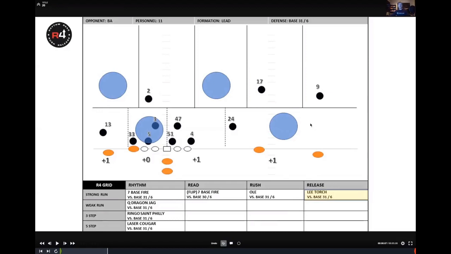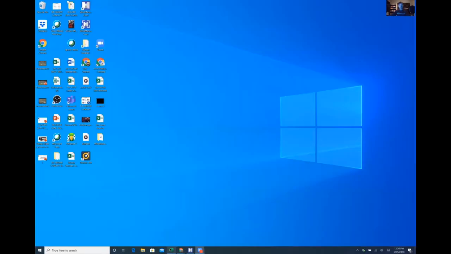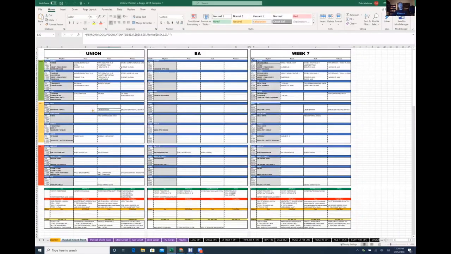Okay, now one more thing I want to show you is our play call sheet and how we use this grid to kind of inform our play call sheet. So if I bring the play call sheet up here, you're going to see this play call sheet is now situated like the field of play. Okay, and this is zoomed out, but our play call sheet is broken down into left hash that I've highlighted here, right hash, which is highlighted here, and middle of the field.